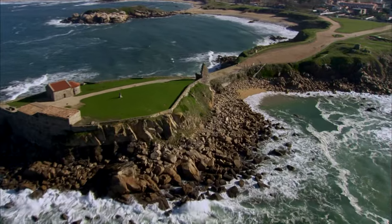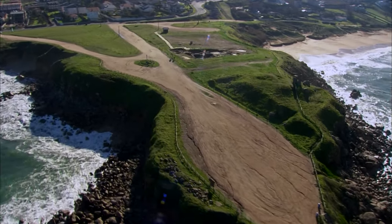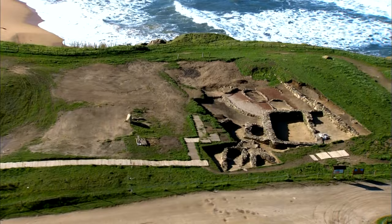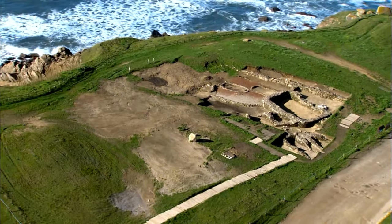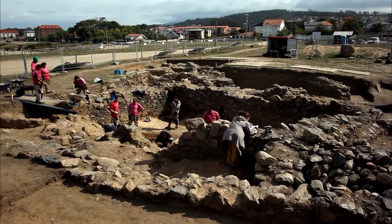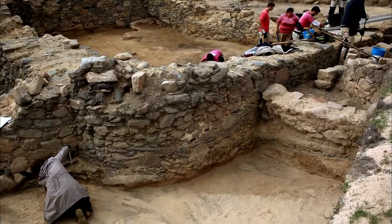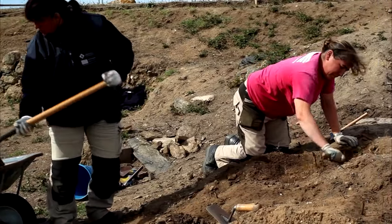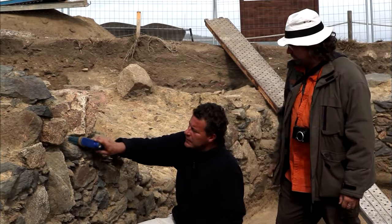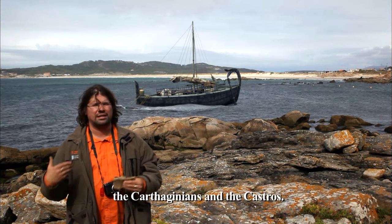Our travels now take us to La Lanzada, in the Rías Bajas region. The shrine and remains of an ancient castle are witness to the significant role this enclave played in Galician history. Settled in the 7th century BC, it is a rich archaeological site that has provided valuable data on the Castro cultures. From the beginning, this was an enclave dedicated to maritime trade. Here, boats arrived from the southern part of the Iberian Peninsula loaded with a wide variety of goods. Near this settlement there were seams of tin — the metal that traders received as payment in their commercial transactions. In our archaeological excavations in La Lanzada, we found material evidence of the commercial exchanges between Phoenicians, Carthaginians and Castro peoples.